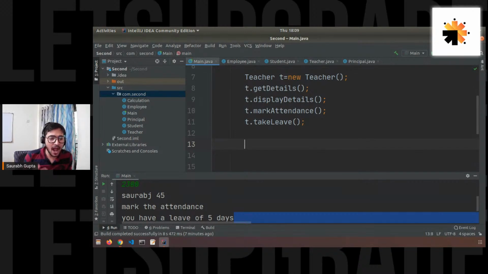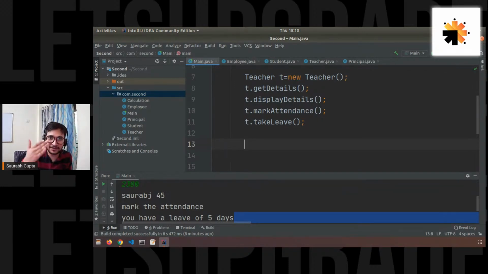Simple. And just to maintain the naming convention, I knew, okay, fine, employee has a take leave function. So just to maintain the naming convention, inside teacher I also created a take leave function, because the concept of the function is the same, only the implementation is different. So I cannot change the name. If I keep changing names, then again the same problem, understanding of the program will be a really big problem, right? Because if I want to take leave now, I always have to remember two functions. I have to remember that employee has a take leave function and teacher has a separate take leave function, and both are named differently. Then I have to remember two functions.